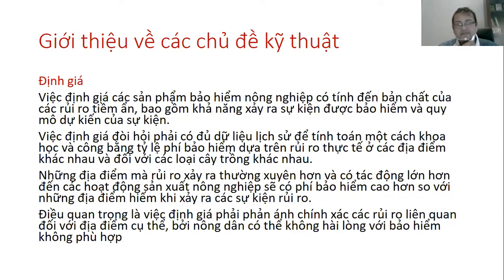Because if the pricing is not done correctly, let's say there are two areas. One area is very low risk, and the other area is very high risk. If the same premium is charged in the two areas, then there's actually a risk of anti-selection. Why? Because in the low risk areas, the farmers might feel that the premium is too high for them, so they're not incentivized to take up insurance. Whereas in the high risk area, maybe the premium is too low for them, so they are encouraged to take up the insurance product.